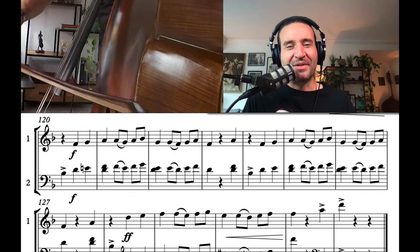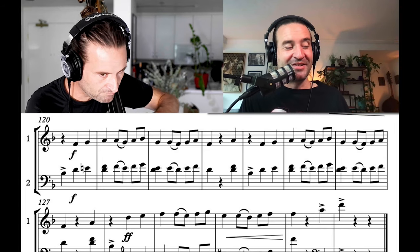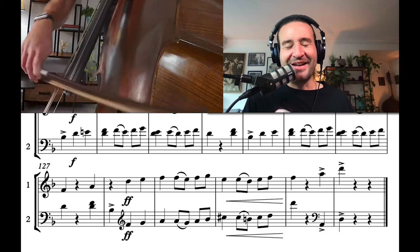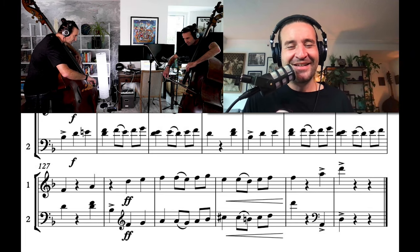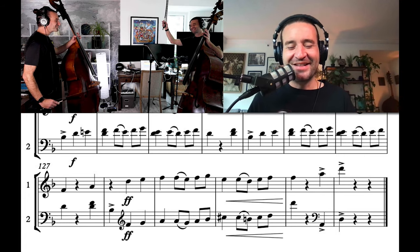That's a fun part to play, though. Got these great chords to close it out. I hit the side of the bass there. Kind of works, though. Ole! Oh, I love that. It's such a cool arrangement.